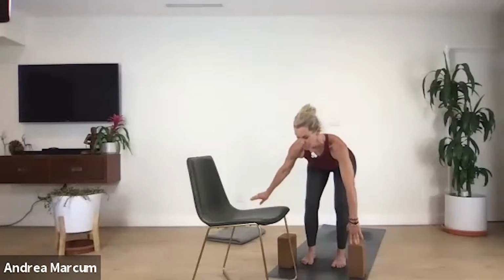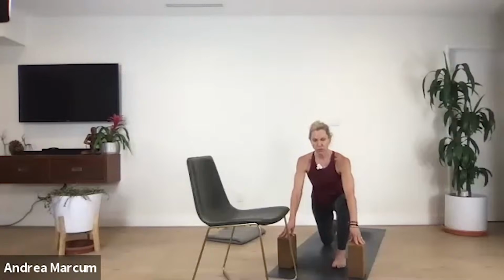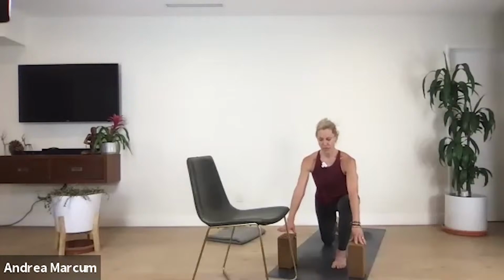Now be forewarned that we're going to lower the back knee this time, so maybe you would like to take a moment to adjust your padding for your back knee. Step your left foot back and then lower your back knee onto your mat. I like to keep my toes curled under on that back foot, just helps my knee, and oftentimes padding is really a nice thing too. Now, it's going to be tricky with your hand on your chair, but you can always draw that chair towards you so that you have it at the ready and where you want it.